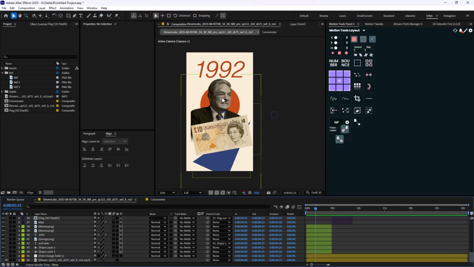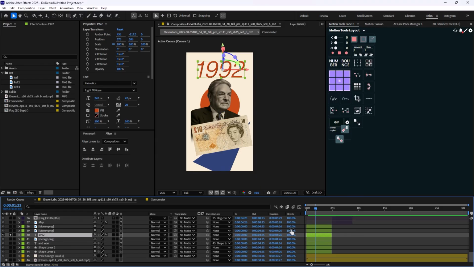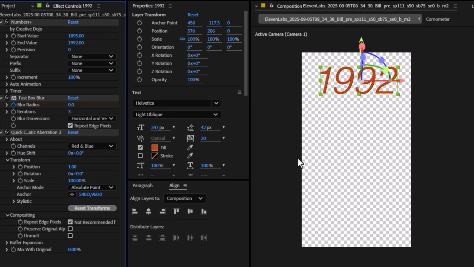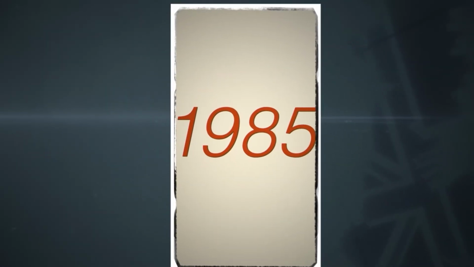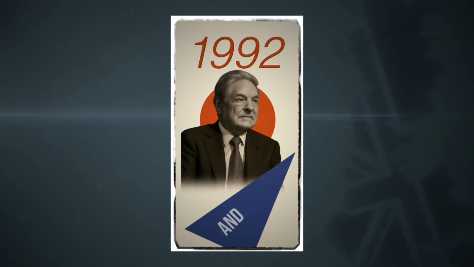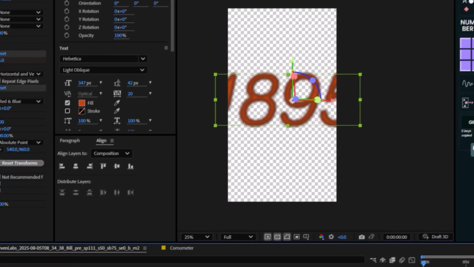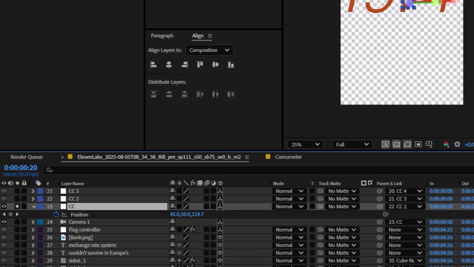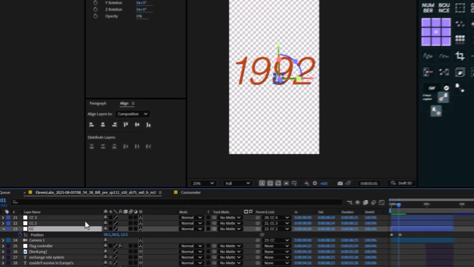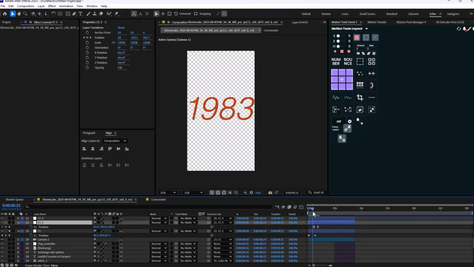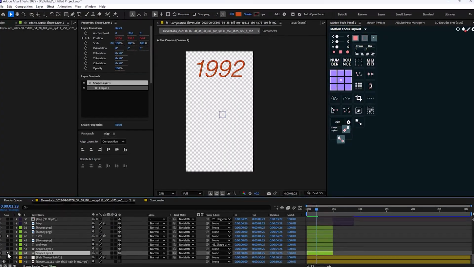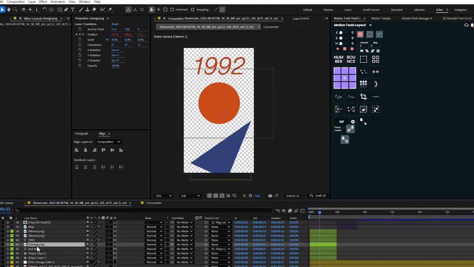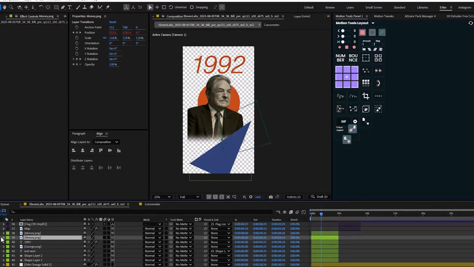I'm going to quickly show you the important parts that you need to do. So 1992 was animated by the Numbers preset, which is a free preset, and I'm going to put it in the description so you can download it. As you see, we have a number that is showing up and going up, and the reason for that is that we have a camera in here that is connected to a camera controller. The first camera controller is in charge of creating a zoom out animation, and the second one is for shifting the elements to the top. Then we have the shape layers. This is basically a circle, and then we have the triangle, the text, the George Soros image, and then the money images.